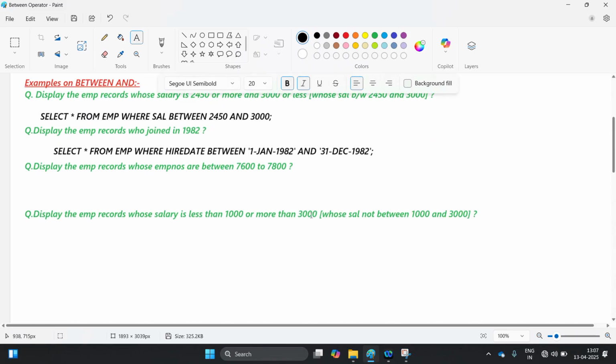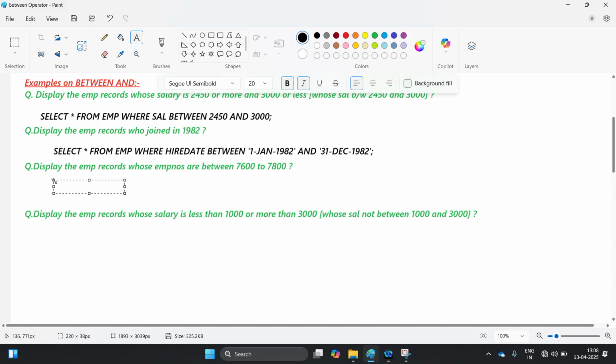For better understanding, we can execute the next query, that is, display the employee records whose employee numbers are between 7,600 and 7,800. Here we use the special type of BETWEEN AND operator.